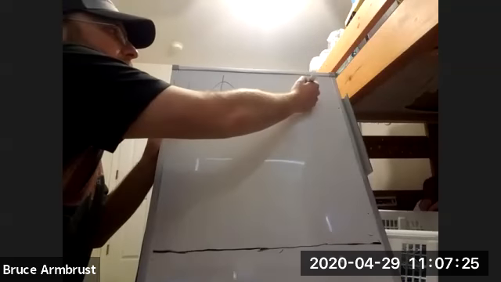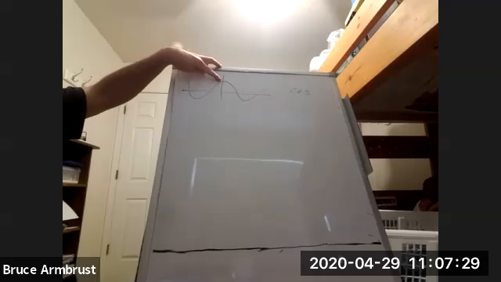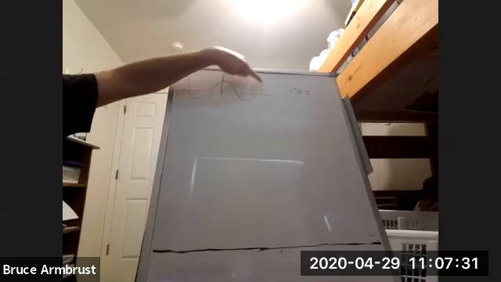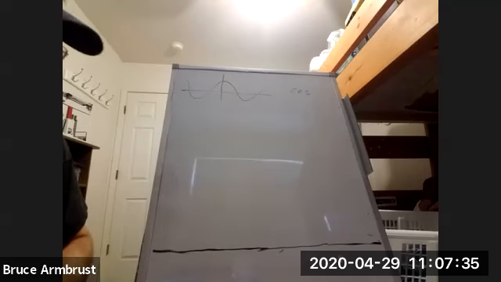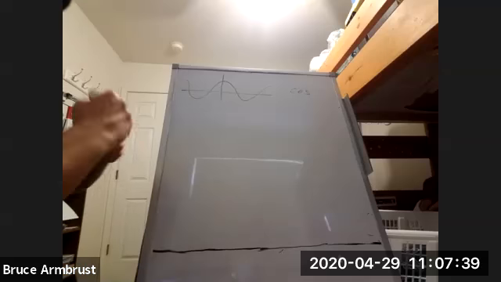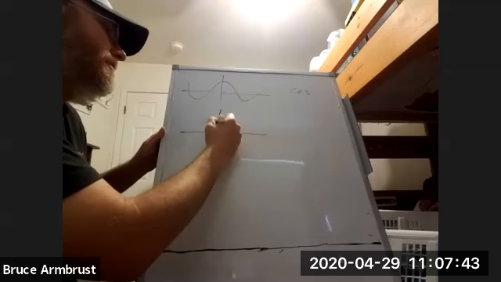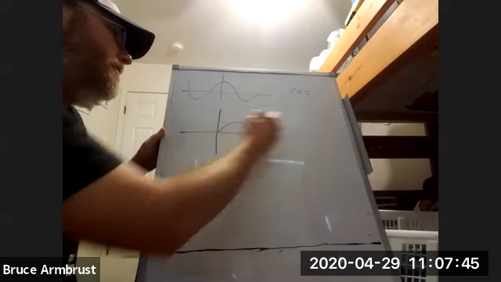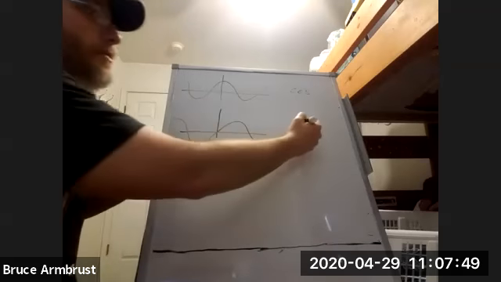So this first one's a graph of cosine. We get a peak at the y-axis, and then we go down to a trough, and then a peak, and then a trough, and it just repeats with a period of 2 pi. But that's what cosine looks like. So then sine, what sine does, of course, is the same shape. It just starts by going through the origin.